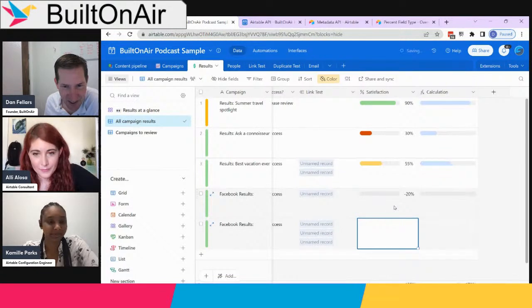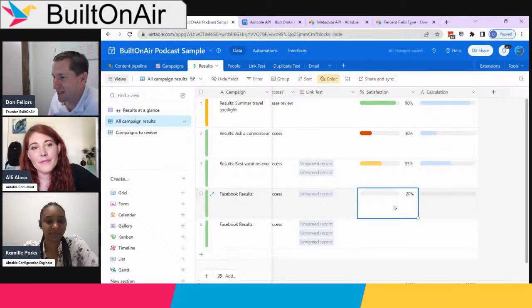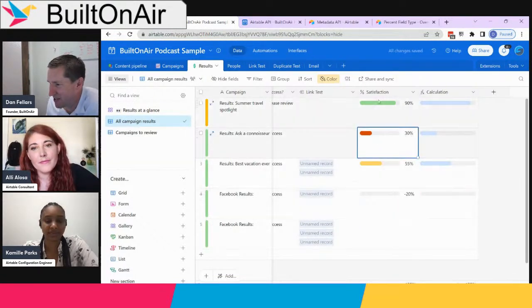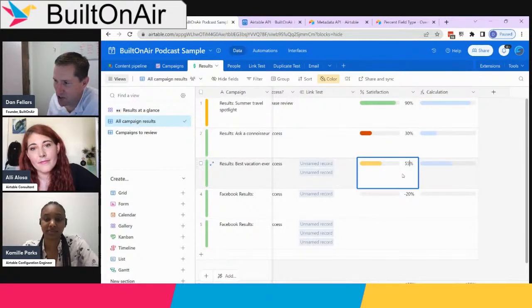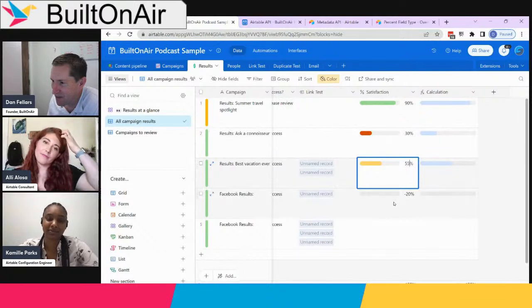Yeah, it shows it empty, so it doesn't go negative on the display. But yeah, you see these nice. So now I'm having it display the percent sign next to it. It's kind of interesting to edit it. You just click into it and then you modify the percent sign there.